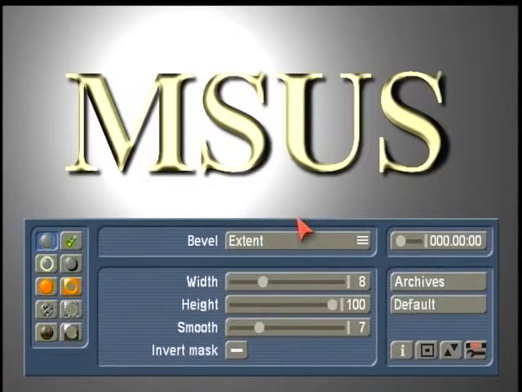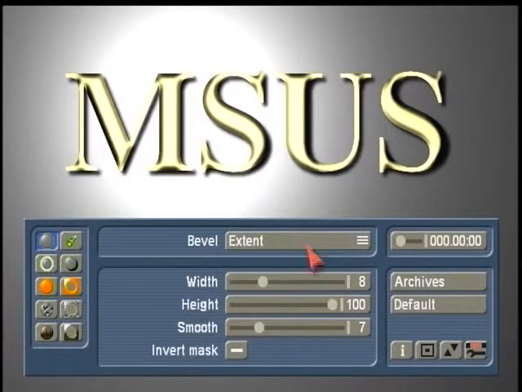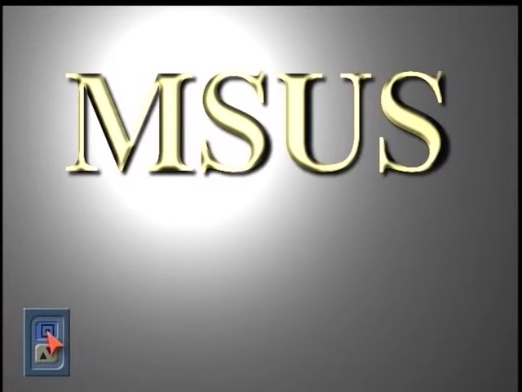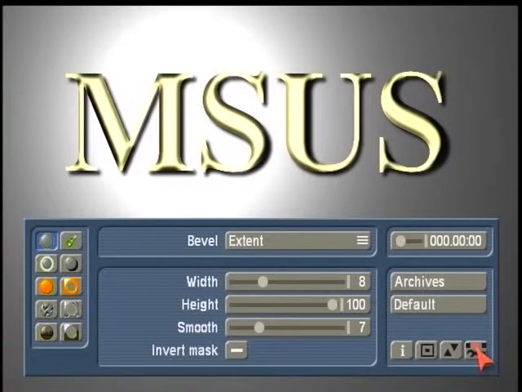Here we're in the main menu of the Candy Factory program. Let's start over here on the right side to get an idea of what some of these buttons are going to do for you. First of all, we're going to see some repetitious buttons that you've seen before. We've got our I button here that just reminds you what version of the software you're working with. And Candy Factory was designed by one of our third-party programmers called Motion Studios. We have the minimizing tool, which will shrink your menu, make it larger or smaller to get out of the way. You'll also have the menu button to move it up or down, or exit out of the program here by clicking on the little hotkey to return back to the transitions menu.